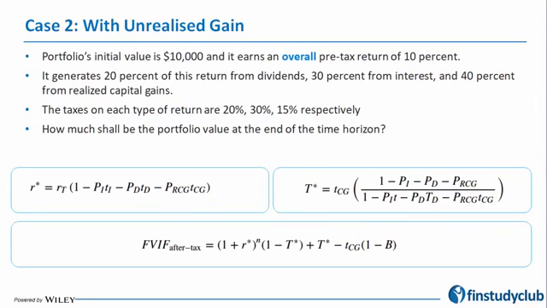Now, taking the values from the case and putting them in the formulas, first let's calculate that this 10% is not available for reinvestment every year. I have to pay tax on certain realized incomes. So 20%, 0.2 into 0.2. Then it is going to be 0.3 into 0.3, and then 0.4. 40% is part of the realized capital gain, which is taxed at 0.15.